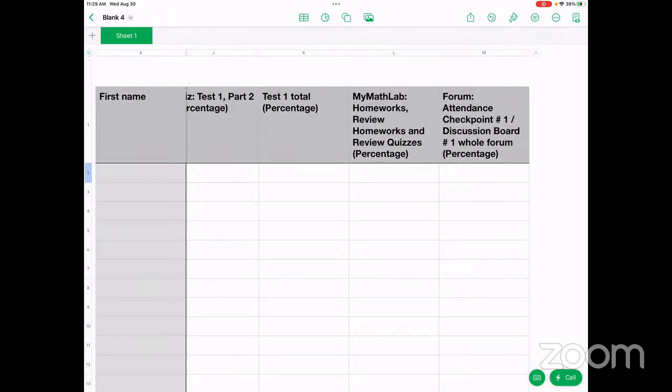But I did just give him some credit for the effort. I'm not saying that I'll do that going forward, just because he did it on his first go. I gave him a few points there. Not full credit, not as much as if he had shown the proper work or anything like that.